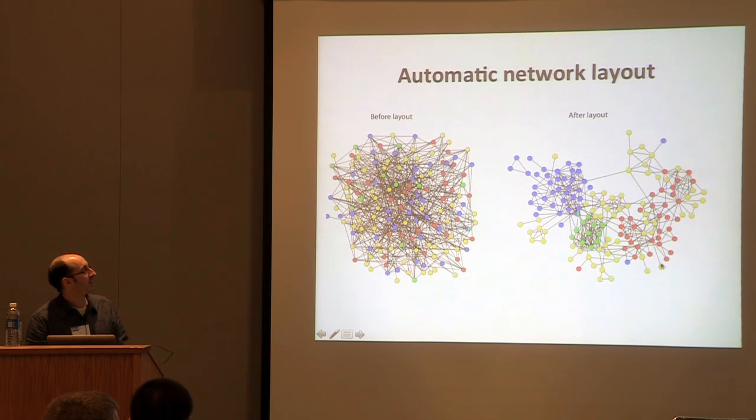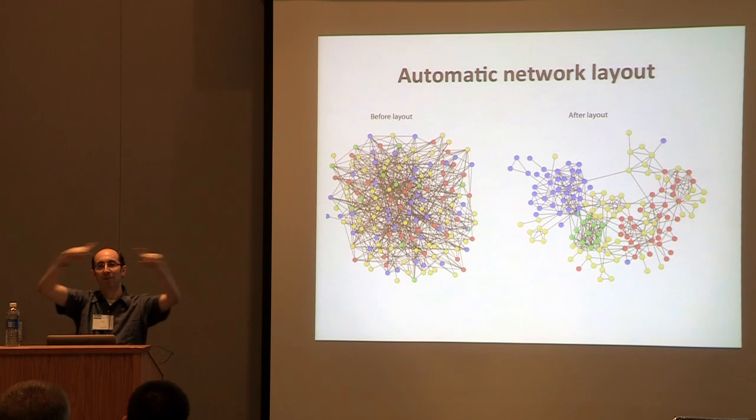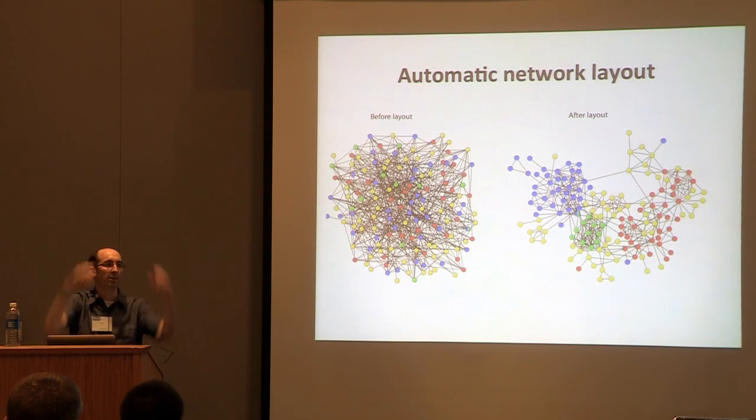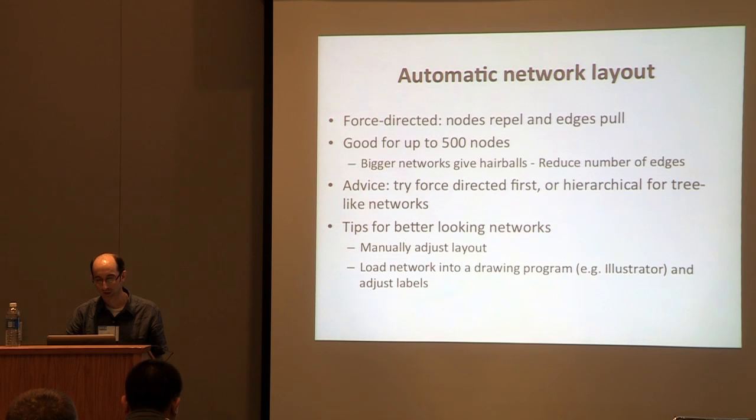Fortunately, there are many different algorithms for laying out networks automatically, and the one thing that all these algorithms have in common is they try to reduce overlap of nodes and edges. Because if you have nodes that are on top of each other, you can't see the nodes, right? And if you have edges that are crossing, it creates a lot of complexity. It's hard to trace where one edge goes from one place to the other. So just those two simple principles of reducing overlap of nodes and crossings of edges usually end up creating a good layout.